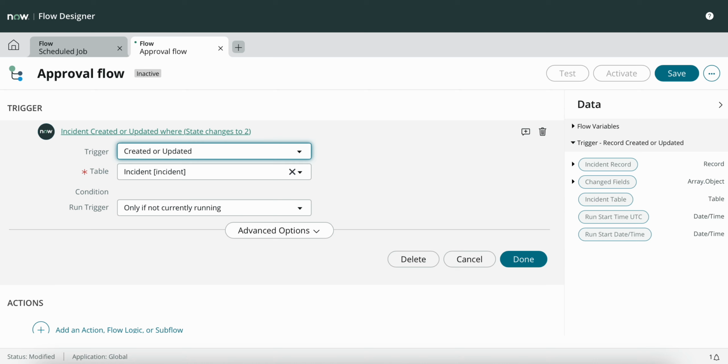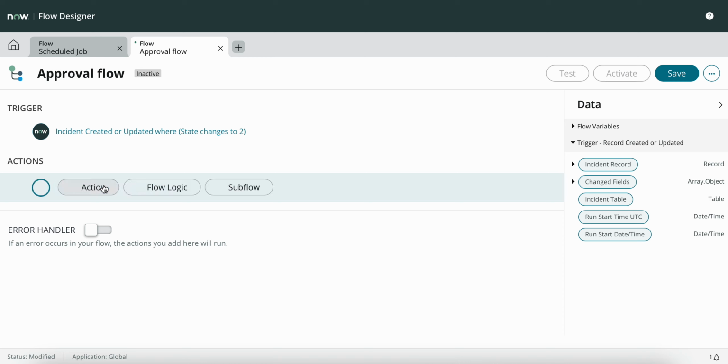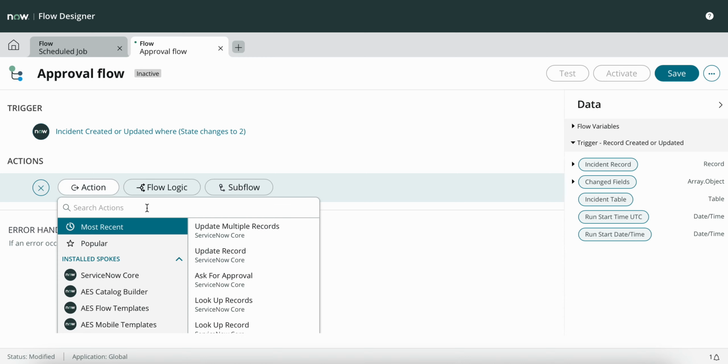So technically what this means is that if the record is created or updated, and the table is incident, the state changes to in progress, and if there's nothing else running in the background, no other flows, then go ahead and ask for approval.